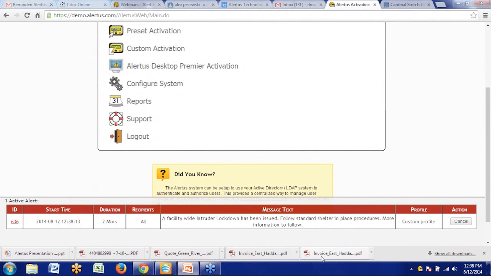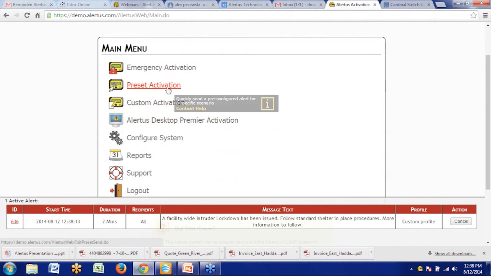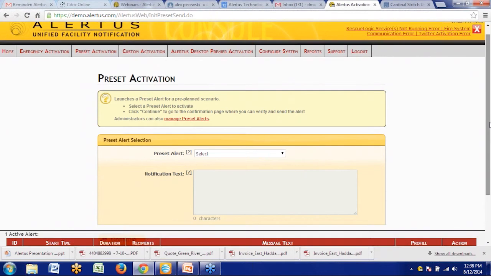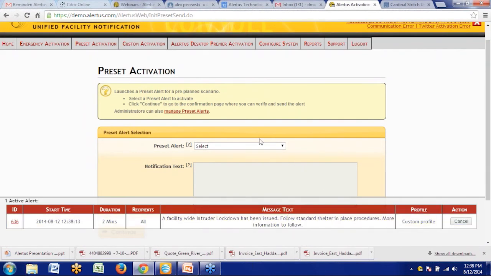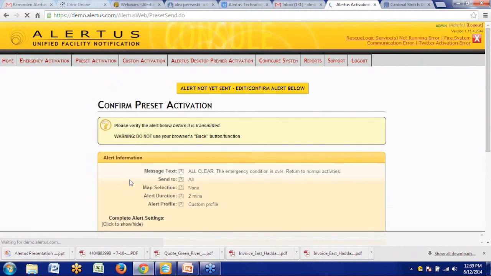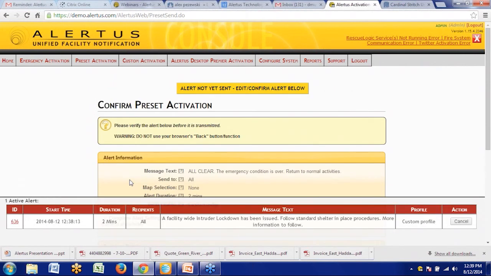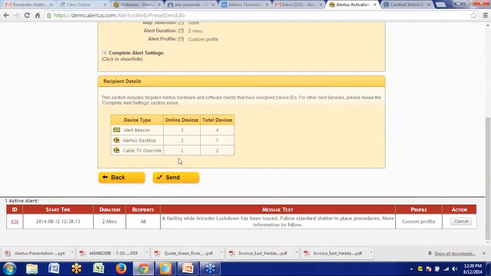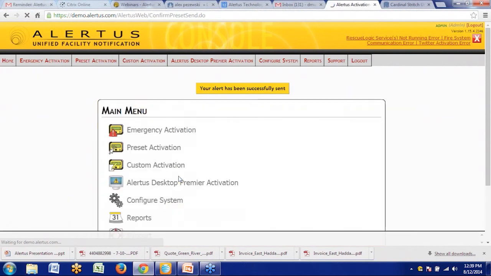Acknowledge that. So real quick, I know we're not focusing a lot on our user interface and highlighting a lot of that, but I want to go ahead and pull up our presets. That's a quick, easy way to activate a notification. And we've got that intruder alert. I want to go ahead and replace that with an all clear so that we turn to normal activities just as you would do if you were managing an incident. And that'll highlight the fact that we'll have a different tone for the all clear. We've created a different profile, and also you'll see the alert beacon will be green instead of the red. So we'll go ahead and send that. We'll do the all clear.